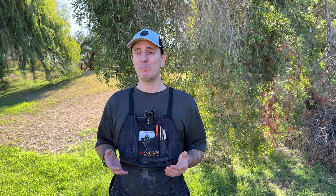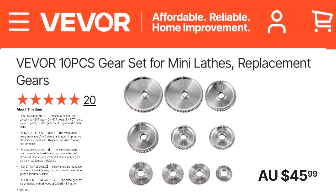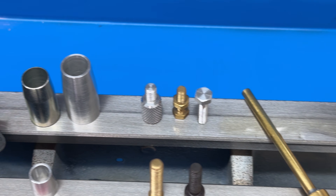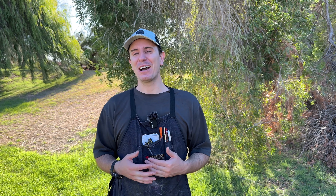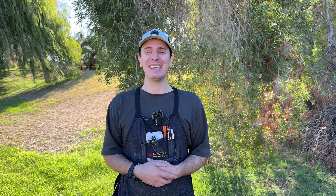However, if that doesn't convince you and you're still not happy with using those nylon gears, you can actually buy metal replacements — they're not expensive and they're easily accessible. Machining on a metal lathe in the context of what we will use it for — making parts and repairing our small engines — it's not a steep learning curve. You'll be able to create some incredibly useful tools and parts within a very short period of time, and even a hack like me can do it. Whenever I think of the machine or know I've got a project coming up, it gives me that buzz of excitement to just get some metal on the lathe and start turning. So let's get on to the lathe.